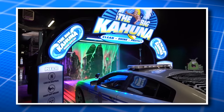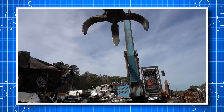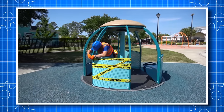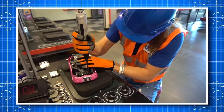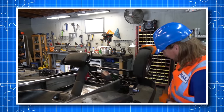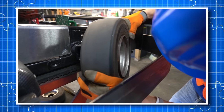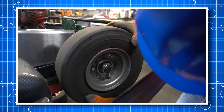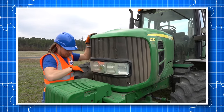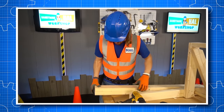So awesome! Handyman Hal, I got a job for you. Can you help me, please? We're gonna need all of your handy tools. Bring all those handy tools. Job for you, you're gonna fix it, cause that's what you do.